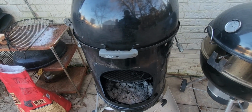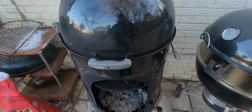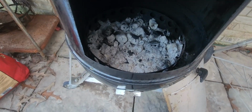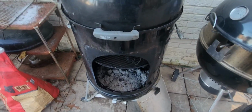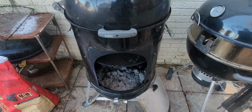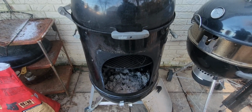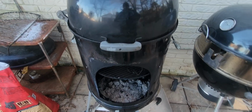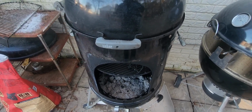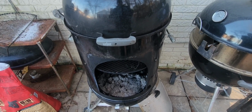It is early Christmas morning, first thing in the morning, and I'm gonna do some smoked prime rib. I haven't cleared the smoker from the last time I used it, but I'm gonna use a little bit of hickory and cherry wood, mix of lump and briquettes. I'm gonna try to run it at about 250 to 265 the whole cook, and I'm fixing to get my chimney fired up and my smoker loaded up and cleaned up, and then I'll bring you along.